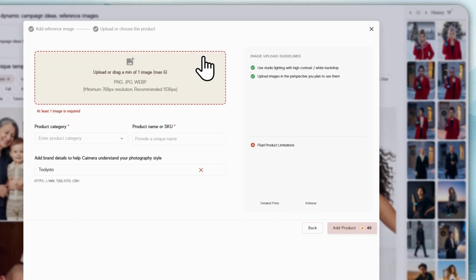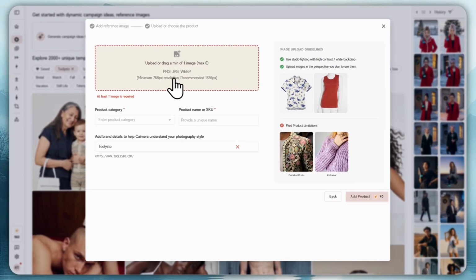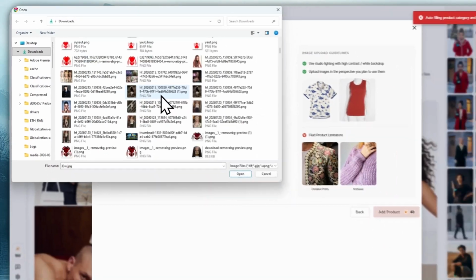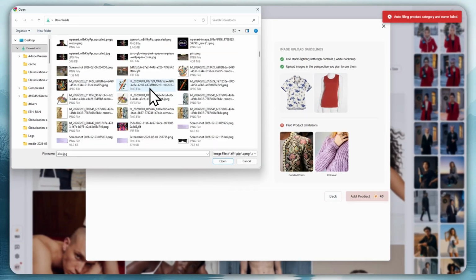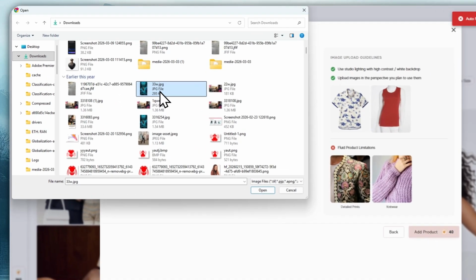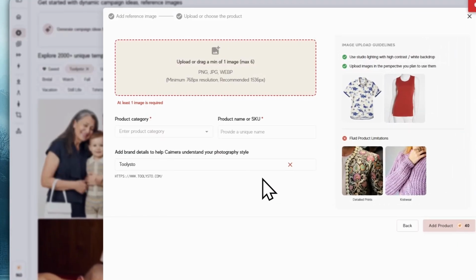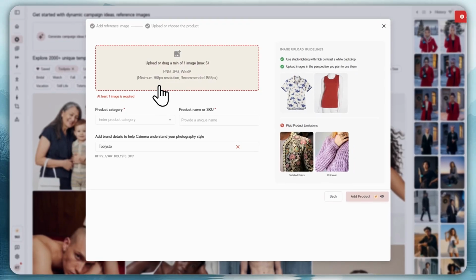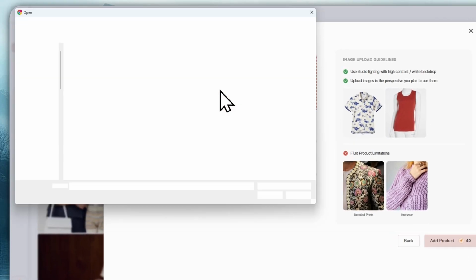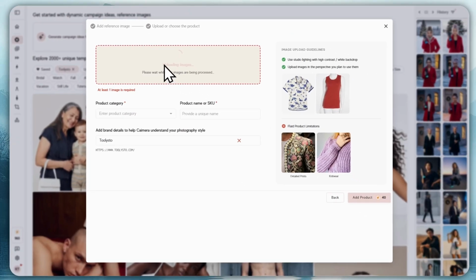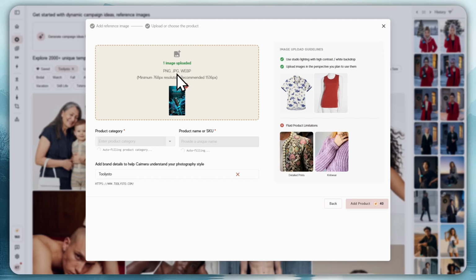And then you can now add a new product. And from here, you can now upload a product image right here. So as for this one, I'm going to choose a product image in here. So let's see if I have some right here. So I'm just going to choose this product poster that I made. I'm going to click on that, click on open, and it will now be prompted here. Take note of the recommended resolution here, by the way. You have to follow that or else you wouldn't be able to upload an image here. So here it is. It is now uploaded.